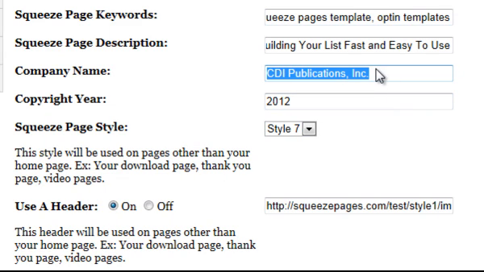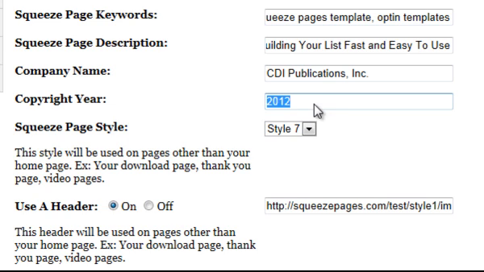If you have a parent company, like we have a corporation that we run that has all this stuff housed underneath it, we can actually just put that. It could be List Building Tools Inc., or it can be Dog Training Tips and Secrets Inc., something like that. Whatever you want to put there, that'll show up. Then you've got a copyright year. You can actually just put the copyright year, and this can be updated. So next year, you can change this to 2013 or 2014, whatever you want. You can always keep it up to date there.